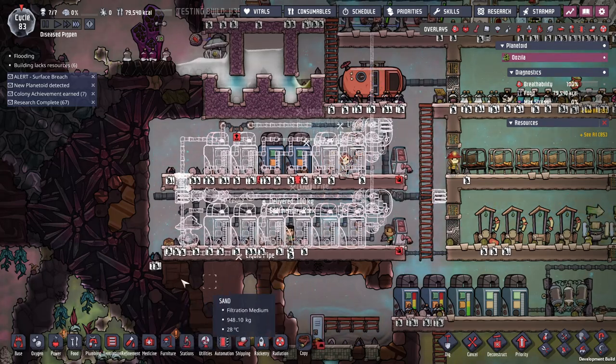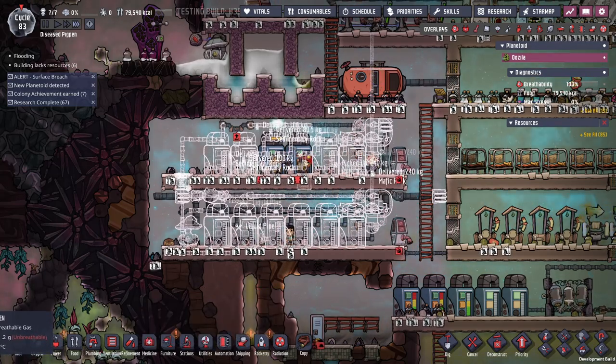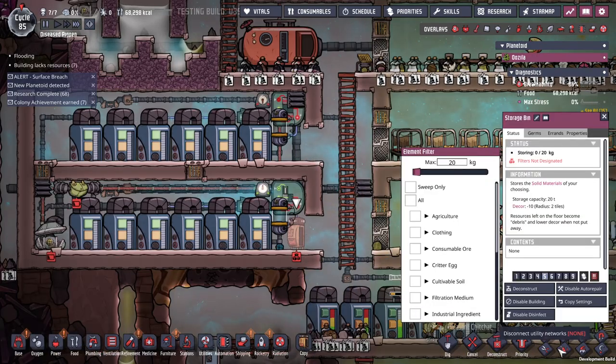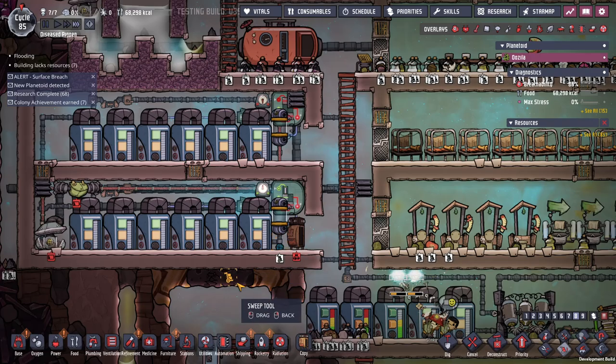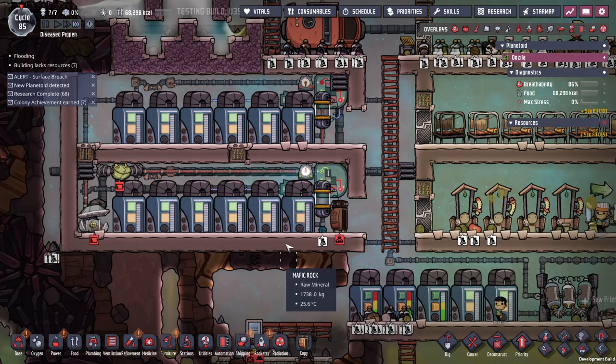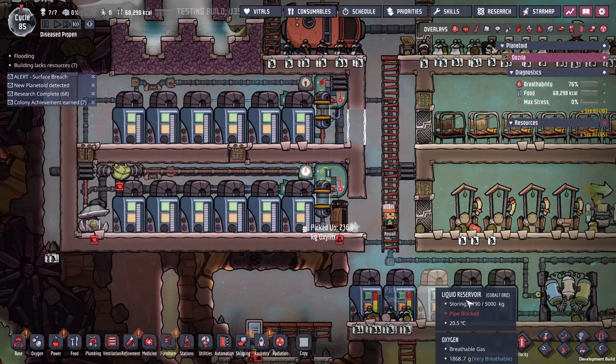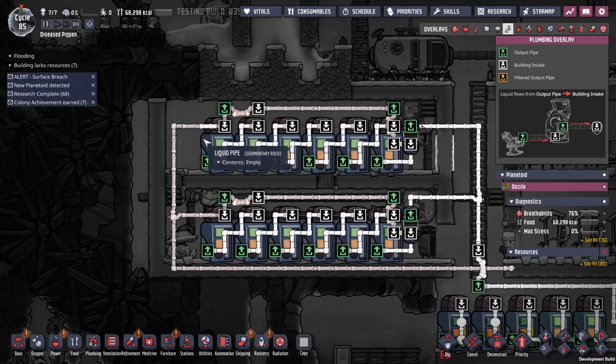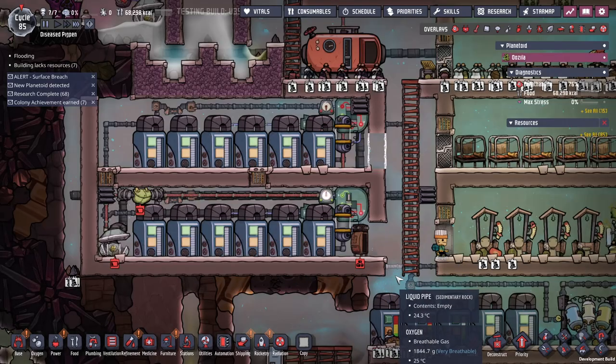A lot more building to do, and then we'll take a look at the automation. Yeah, it looks like we are just about there. Oh, we need to sweep that bit of oxide up because that will totally mess with me. All right, quick check on the plumbing. We have input pipe connected. All the tanks are connected. Liquid valves are connected. Okay.